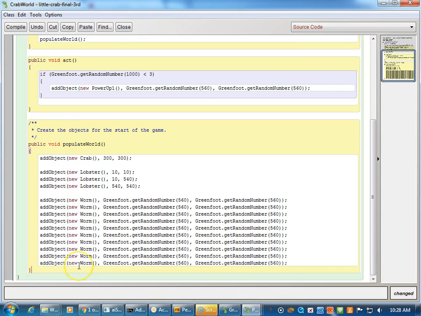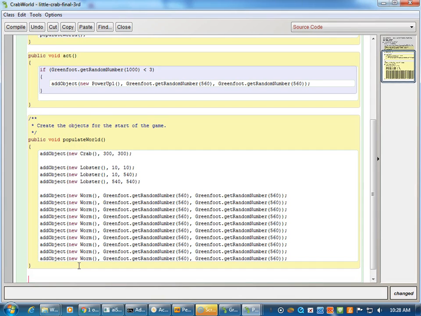And then we can create a method in the world, public void startLobsterNap.